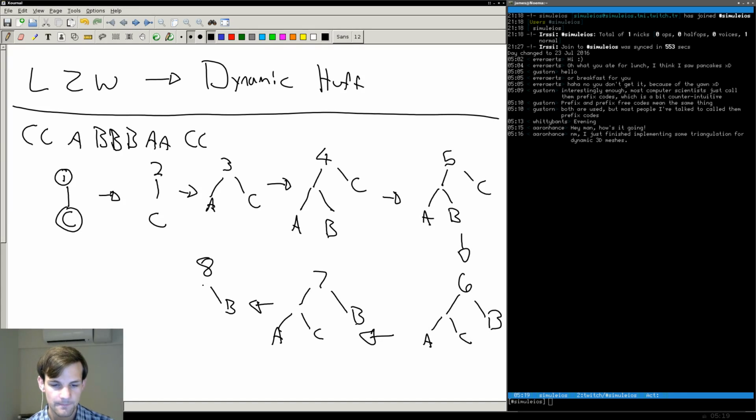We're going to do B, A, and C. Now, as C's become more frequent, these will switch, and these will switch, giving us the tree kind of that we started with up there. When we get to about 10, it's going to be C, let's see, B, A. Something like this.